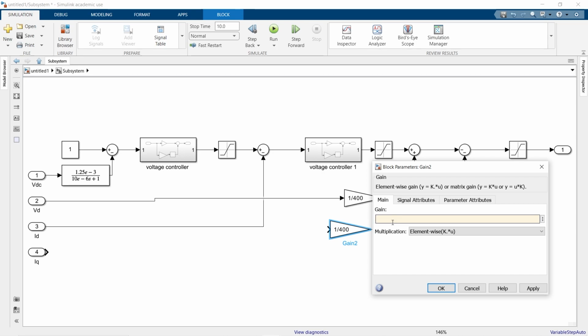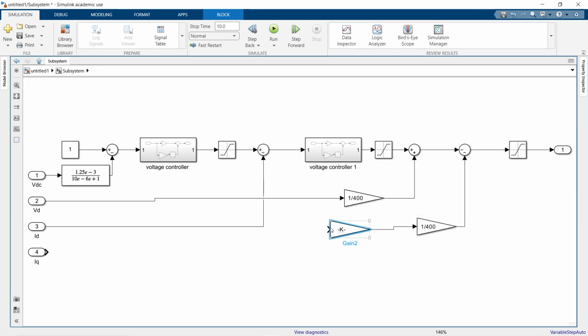That will be 1000 e power minus 3, 1000 e power minus 3 into pi. I need to connect to the IQ.